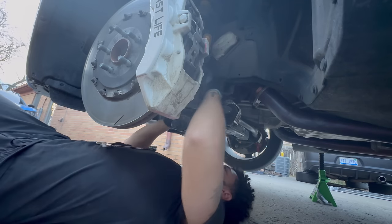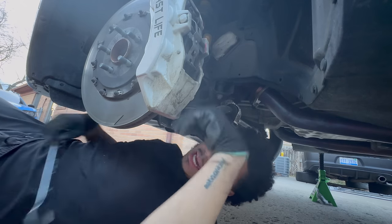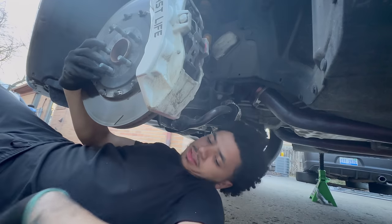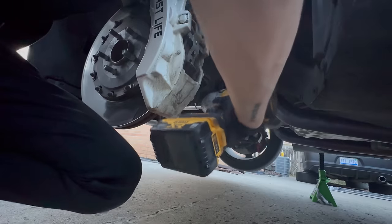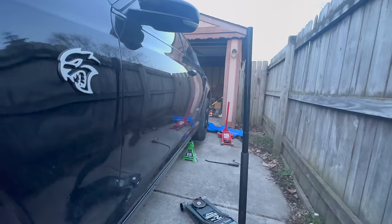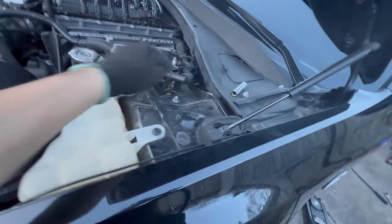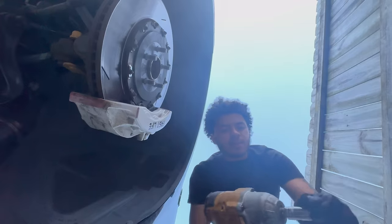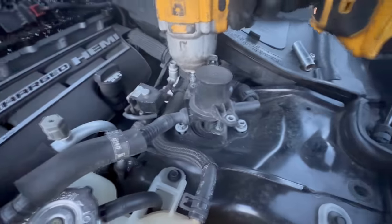All right, y'all, finally, we got the sway bar link disconnected. We need an 18 millimeter so we can take out the strut from right here. All right, since we got that done, oh my God, it's getting dark out here, y'all. I failed you guys. I couldn't get it done in time. As you can see, we loosen that up. Now, what we wanna do is grab a 13 and get to undoing these, and then we'll be all set.